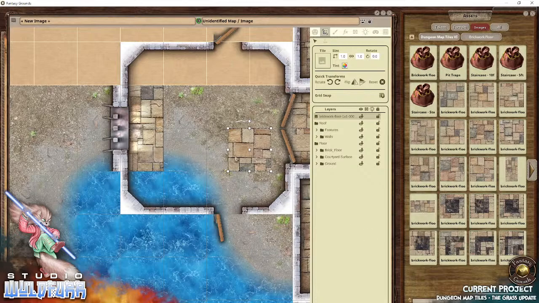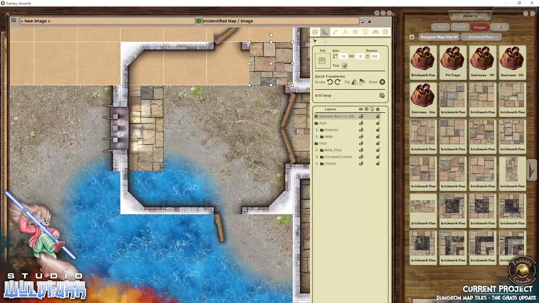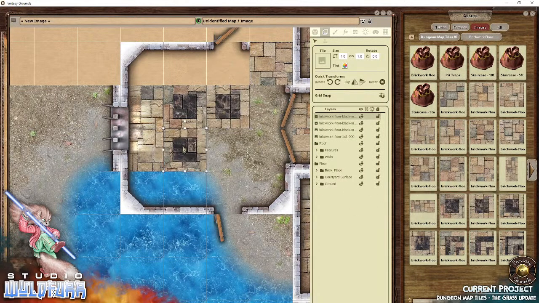Like, I can't design everything as much as I would like to. I suppose I could do this. Could put some, this is little bricks with some black marble there.